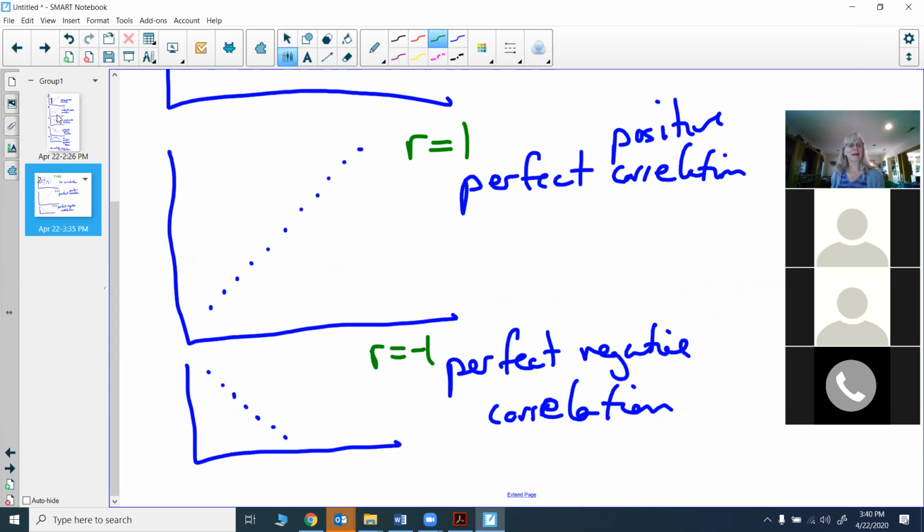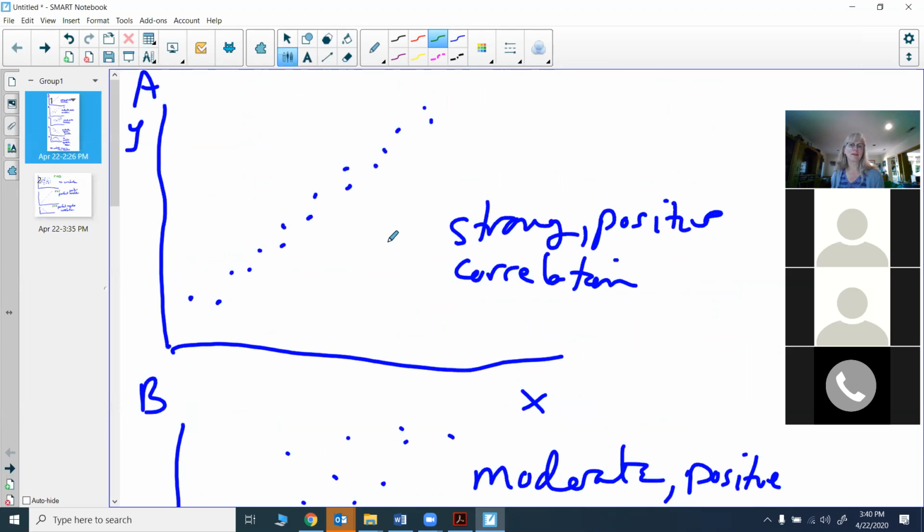So that being the case, can we guess what we think these might be? The closer you are to 1, the stronger you are. So what kind of r value would we have for the strong one? And this is little r. What does it look like this might be? And this is guessing, by the way. There are no right answers here. Moderate's probably around 0.5. So let's go with this strong. What then would you get for strong, do you suppose? So like 80%? Yeah, well, these are percentages.